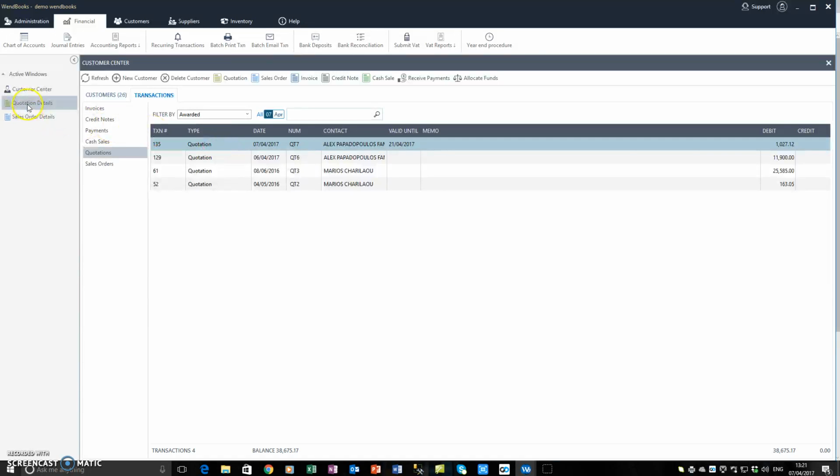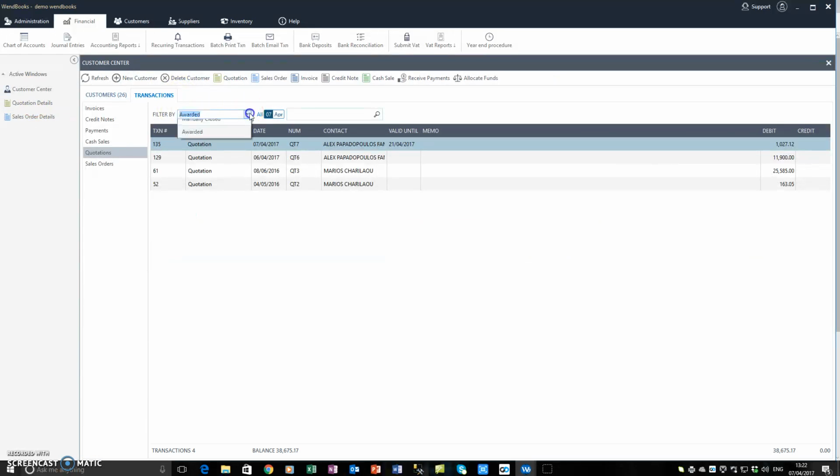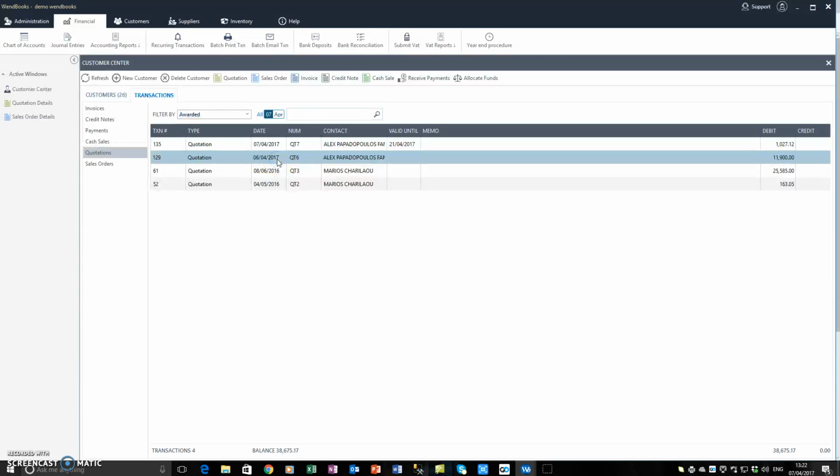If the quotation is marked as closed, then you can find it in the manually closed. So this is a nice way to keep track of your quotations and the performance of your business as far as quotations are concerned.